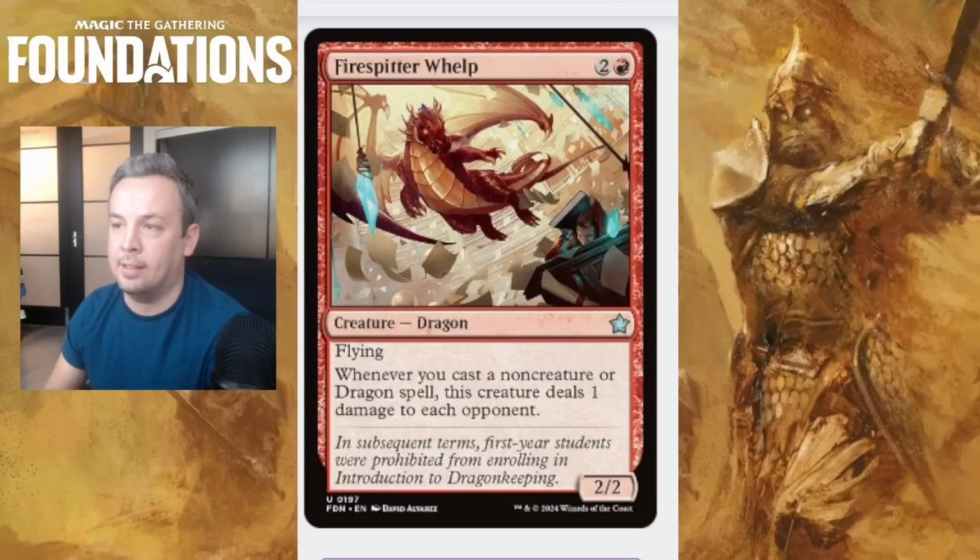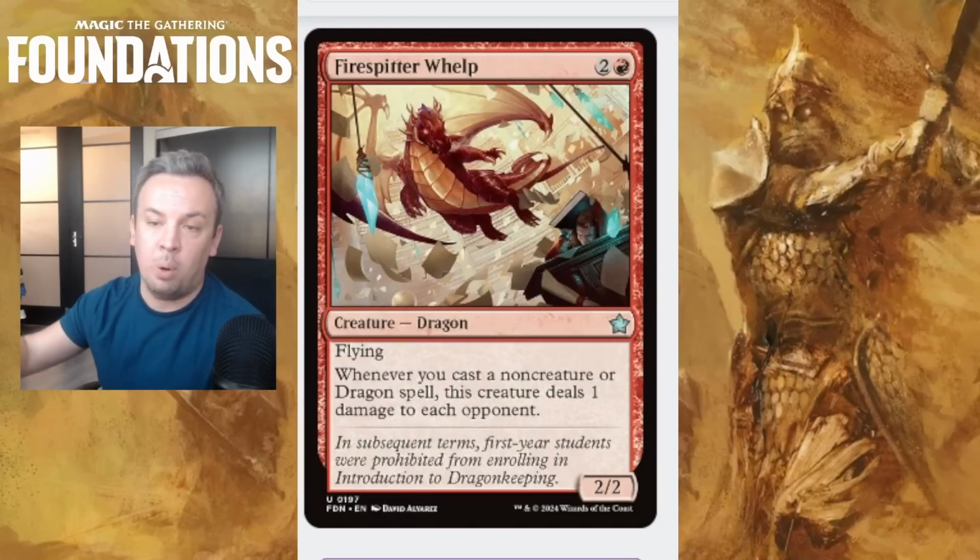Fire Spitter Whelp. There are some cool dragons. This is a very interesting one, right? 3 mana, uncommon, 2/2, flying. Whenever you cast a non-creature or dragon spell, ping the opponent for 1 damage. Super fun.